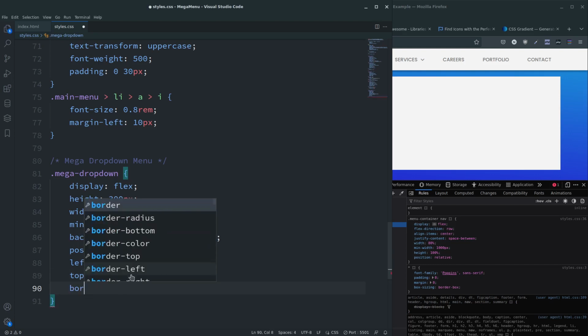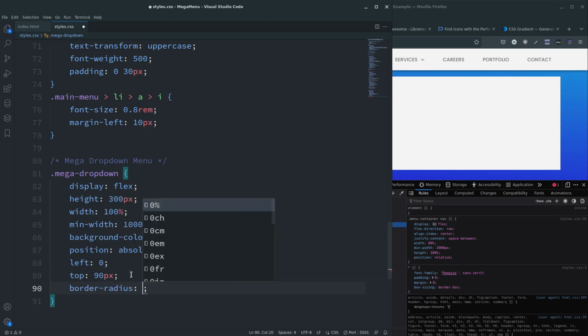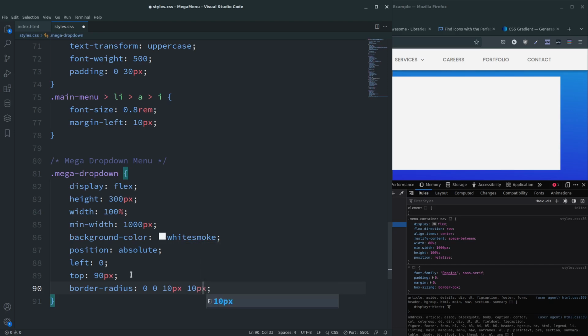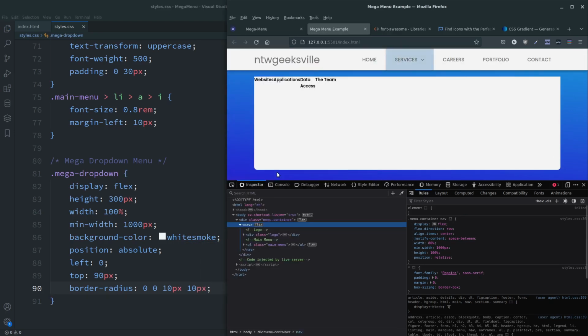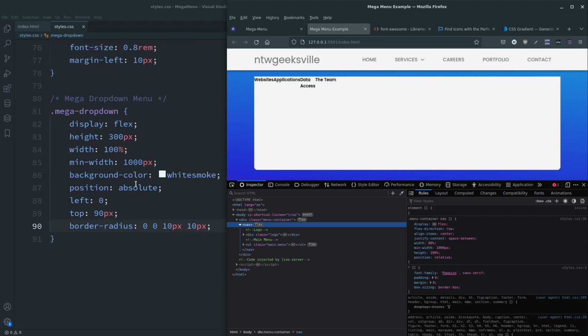So let's do border radius. I'm going to use a shorthand, so 0 top left, 0 top right, and 10 pixels bottom right, 10 pixels bottom left. Save. There you go. As you can see, the bar has got box shadow on it, so it would look a bit odd if that came up to match this and it didn't carry on that, but we risk separating them with having box shadow at the top. You might want that effect, a lot of people do, but I want to blend it into this.